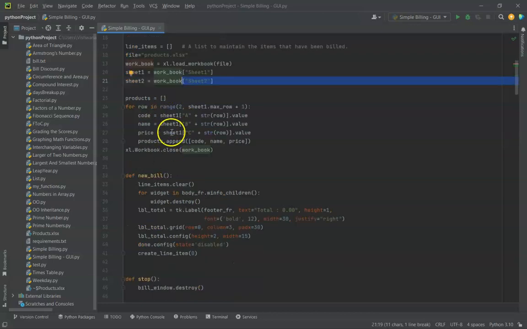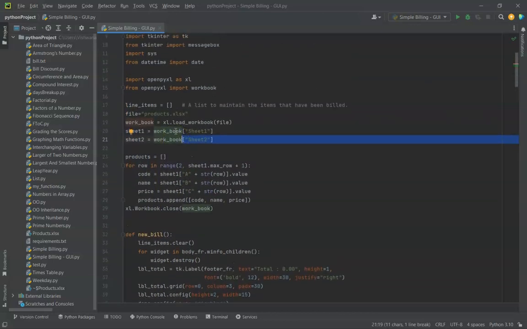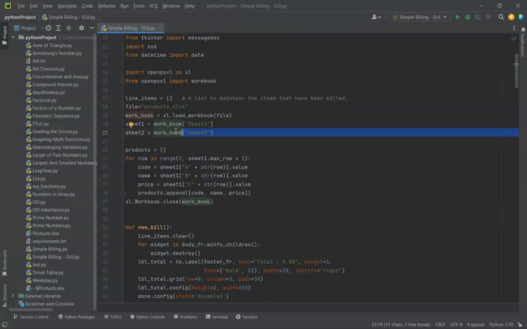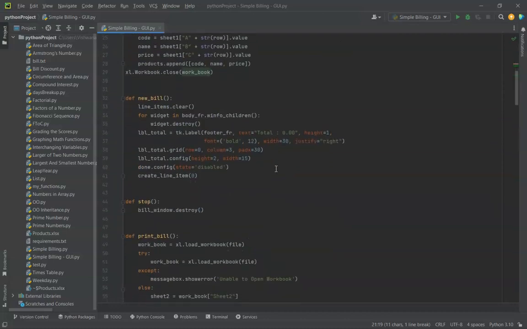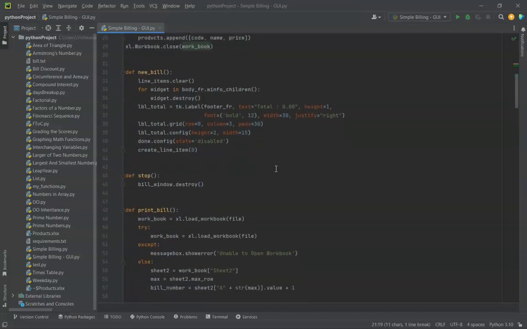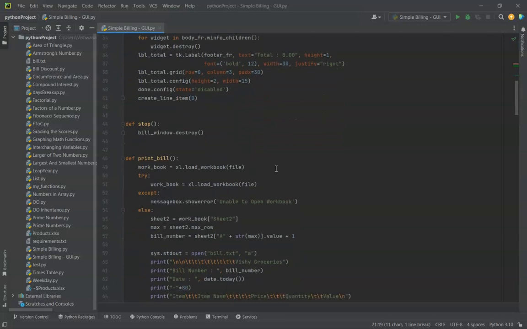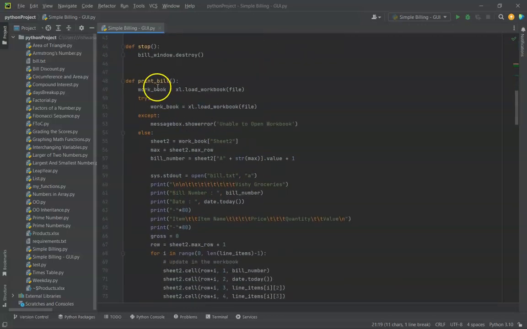Here there is no change. The important thing is, when do we actually add these line items to the Excel file? That would be once all the line items of the bill have been entered and before going into the next bill. But that is the case when we are actually printing the bill, right?